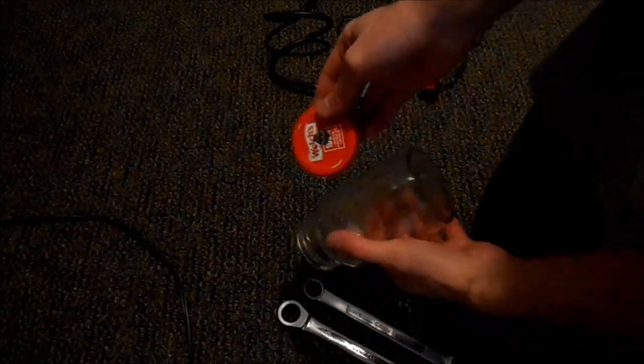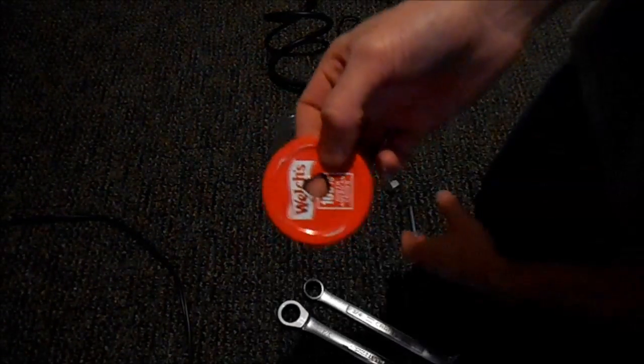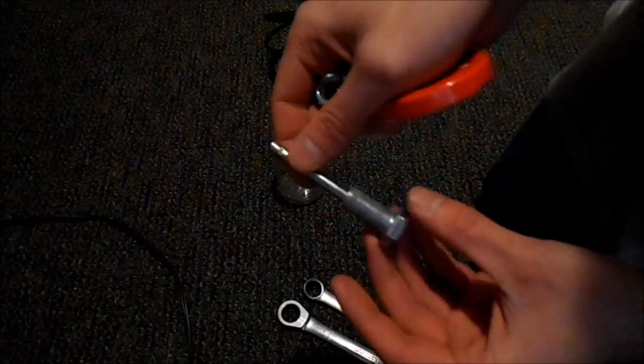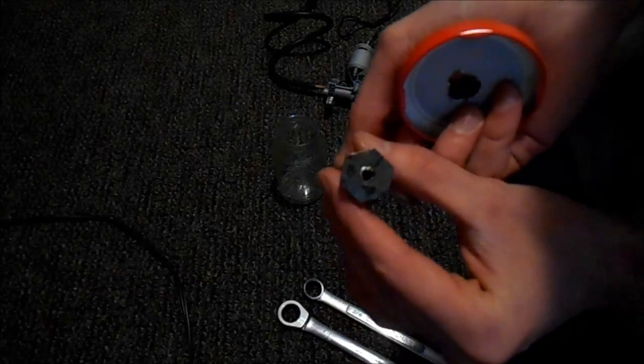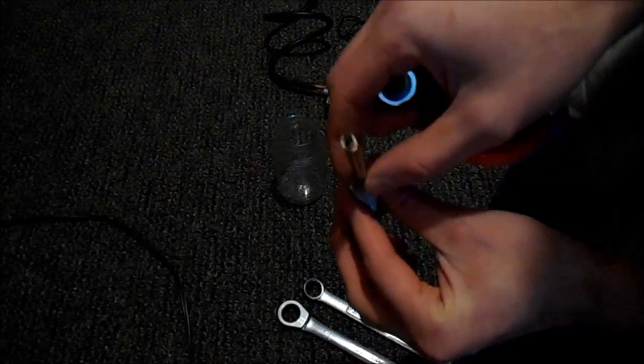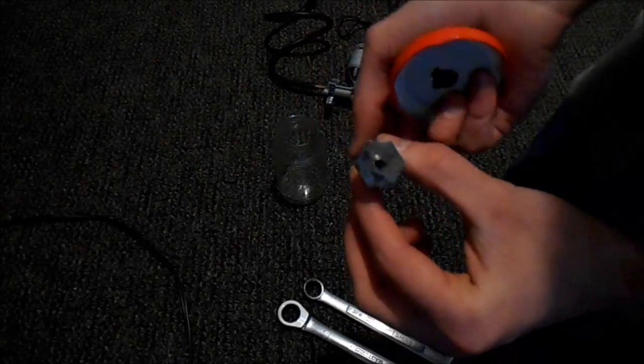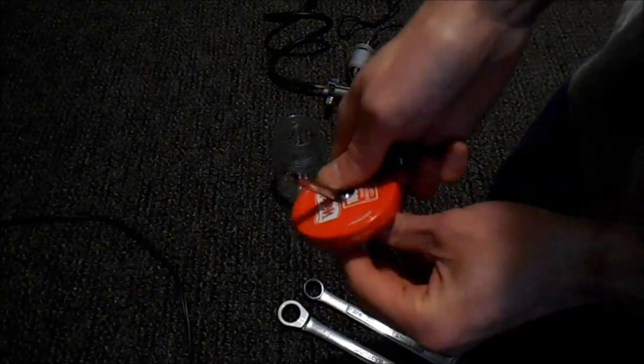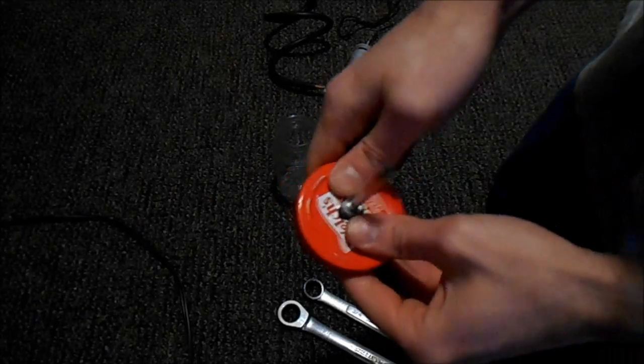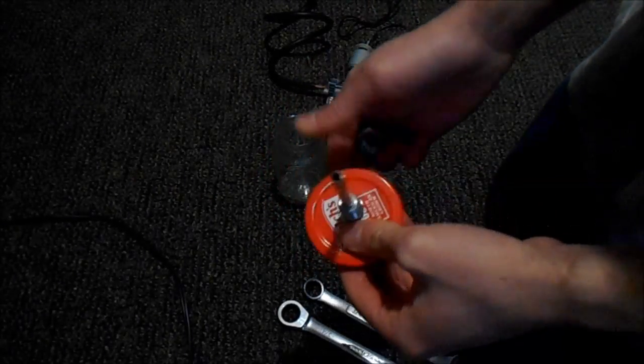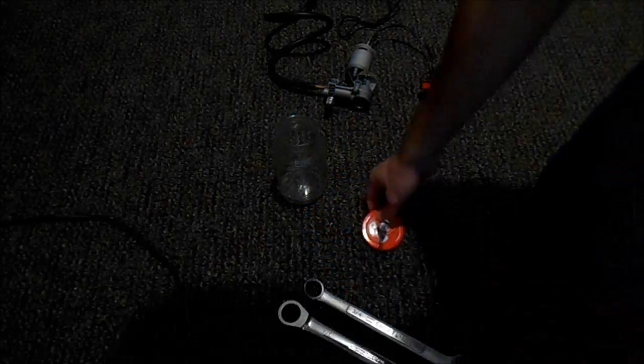So for the vacuum chamber itself, I'm just - at least for this video - obviously you can connect it up to whatever sealed container you can connect it to, but for this video I'm just going to use a jam jar. This is a bolt with a hole drilled through it and a tube forced through the hole. This is kind of a pain to make a part like that, but I had it from a project from a long time ago, so I'm just using this. I'd recommend you just get some plumbing part or something that will allow you to connect up to the hose that you're using from the pump.